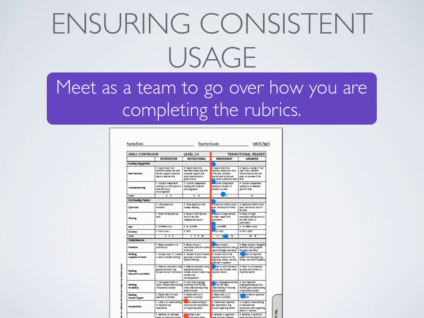One of the things which I mentioned we work hard on is ensuring consistent usage. It's important that you meet as a team to go over how you are completing these rubrics, sometime during the testing window. It might be a good idea to do it rather early so that you can help each other walk through how you're reading things on the DRA.